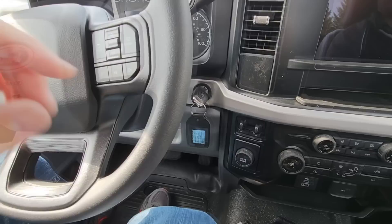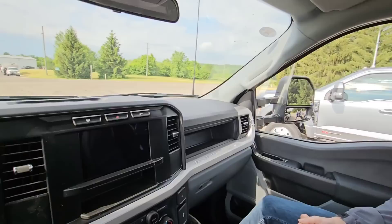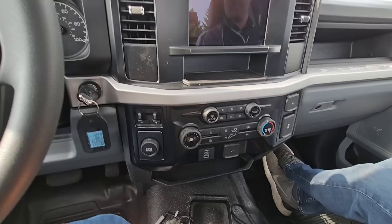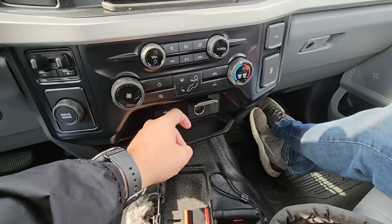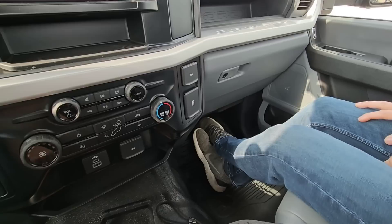For those of you who say they will never buy a truck with push button start — when you get a work truck, you can still get a standard key. You don't have to get push button start unless you go to a super high trim truck. On all these work trucks, it's going to have a regular key. We've got our trailer brake controller here and a 12-volt cigarette style adapter, which is really cool. Some of you guys know I am not a fan of trucks that have removed this.